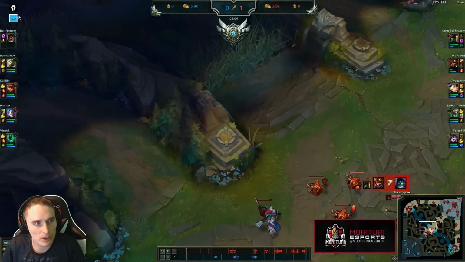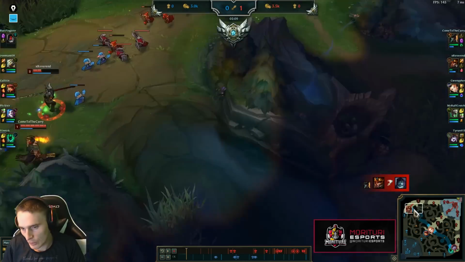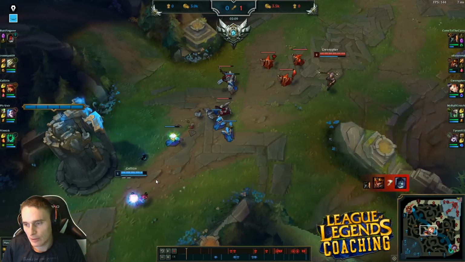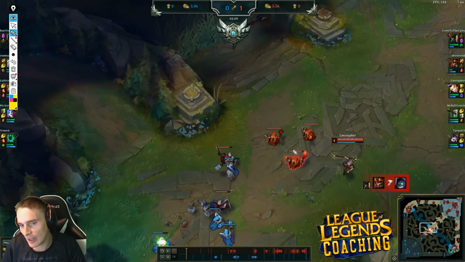Get this under tower. And then go this way towards top side where the fight just went your team's way, right? Go towards top. Put vision down, and start preemptively moving up the river. Why do you want to do this? Why does this make sense?